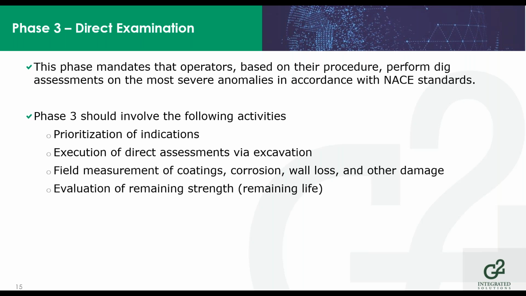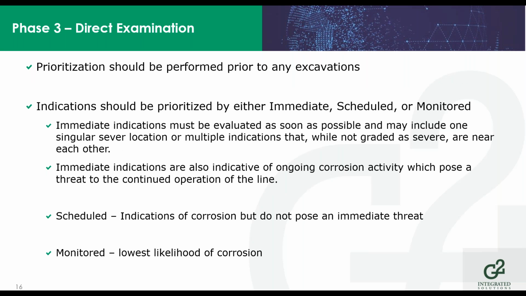So the key parts here are the prioritization and the dig selection. So operators should, again, directly inspect the most severe indications per region based on guidance from SPO 502. And we'll also talk about how many digs per region are required. So prioritization should start before any excavations. Indications should be prioritized by either immediate, scheduled, or monitored.